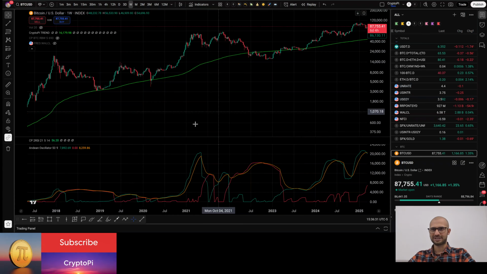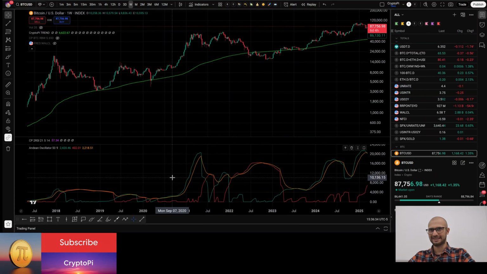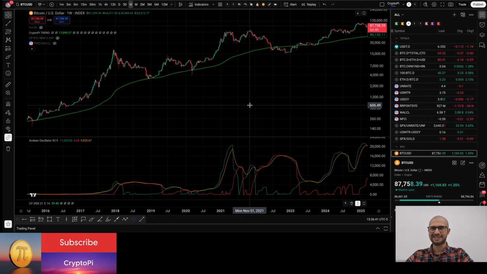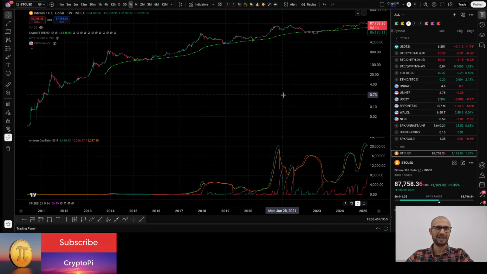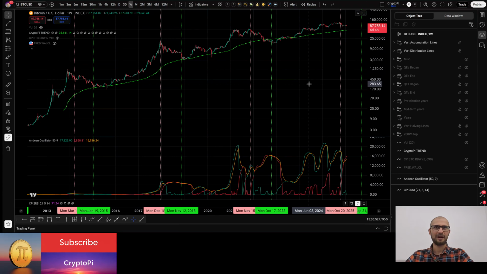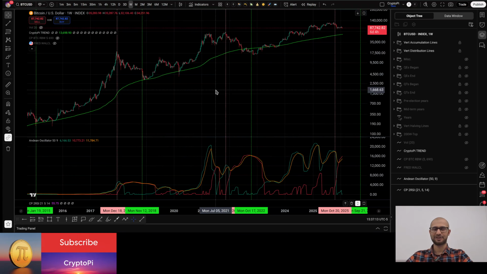Now, at first glance, it's all pretty messy and doesn't tell us much about what we are looking at. But like we discussed in previous videos, what helps us is our accumulation and distribution lines. Accumulation lines are the ones where, after the price crosses the accumulation line, Bitcoin usually is very close to the bottom and starts a new cycle. For the distribution lines, when Bitcoin price crosses the distribution line, then we can say that the top is already in, and then the price is going to be taking a downturn.